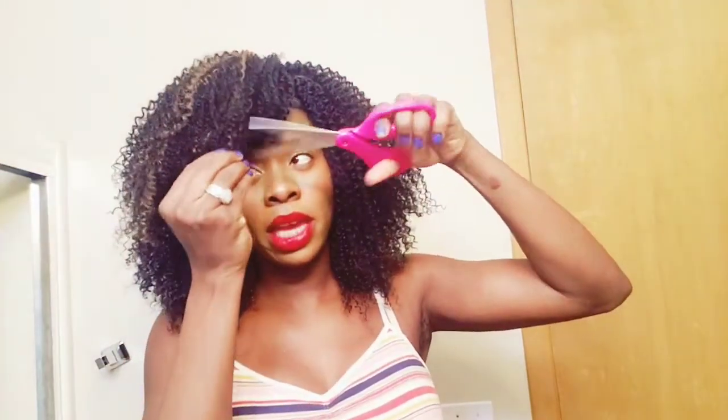This one was my least favorite before, but honestly, now that I cut it, the coil, I don't even know if it's my favorite, I'm gonna be honest. I wasn't feeling it at first, but now, another thing, I kind of shook my hair a little bit, because I think it was more matted on my hair. When you get it out from the back, shake it out, wake it up, because it's still sleeping. So I just wake it up, and man, look at it, you guys. Do you remember how it looked when I first put it on my hair? Yes, baby, okay, I'm in love.